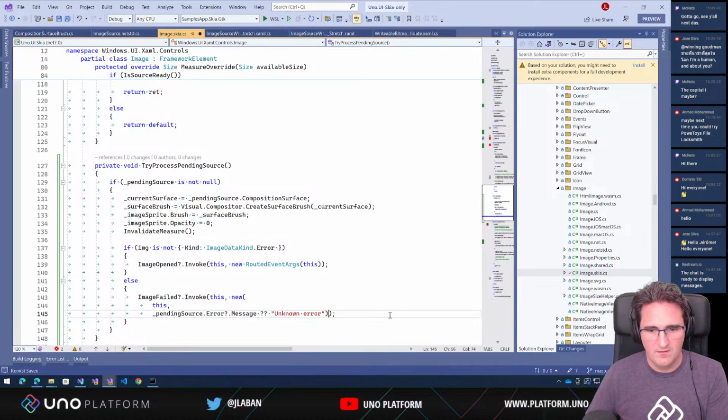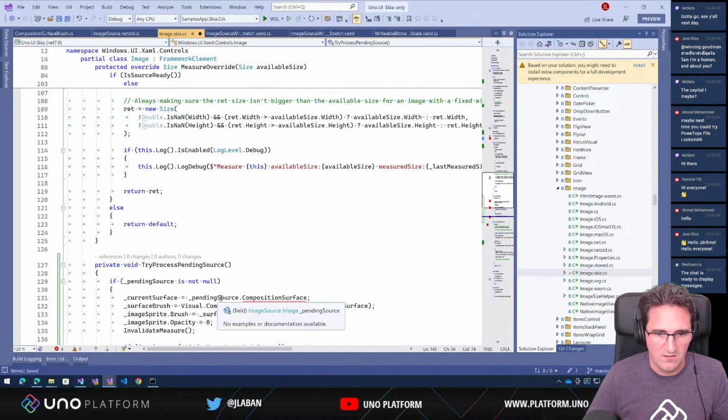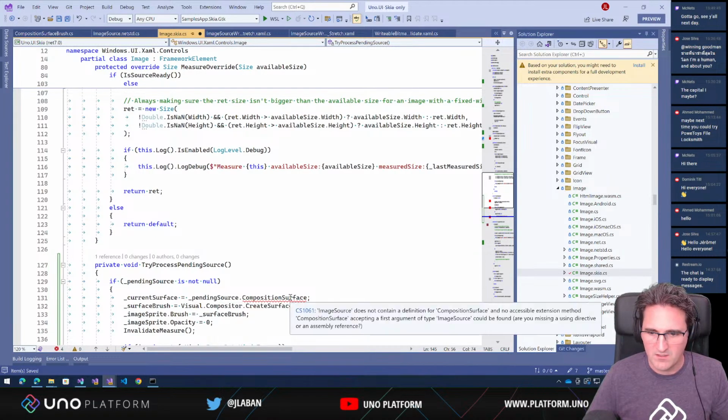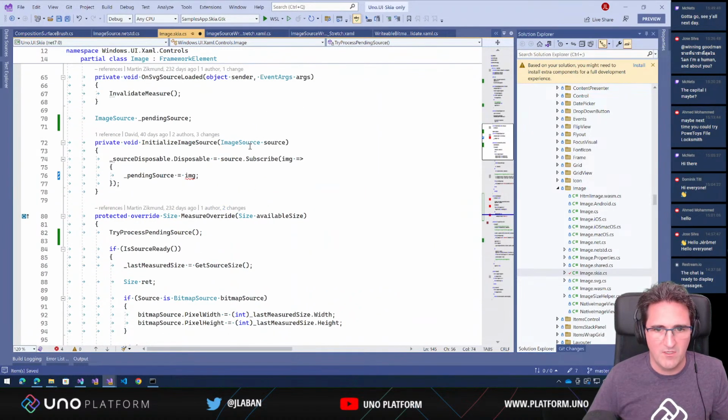Okay, there it is. We have a new behavior, so we're going to be raising image failed and image opened and failed when the measure. Actually quite interesting, we have a different behavior here. It's probably because the image source is not what we think it is, and because it's not image source, it's image data.